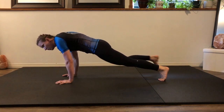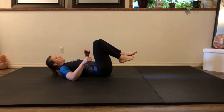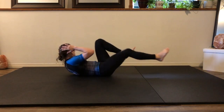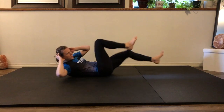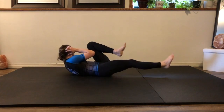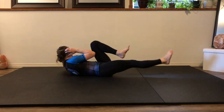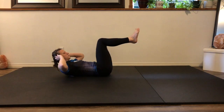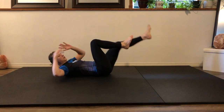Back to bicycles, this time bring the pace up a bit. Check your hips — hips to ribs, no space under the lower back. Start to bring the pace up, only extending the leg as far as you can while keeping your lower back on the ground. If it starts to burn and you need a little break, bring knees up with the lower back on the ground. If you don't need a break, keep going.